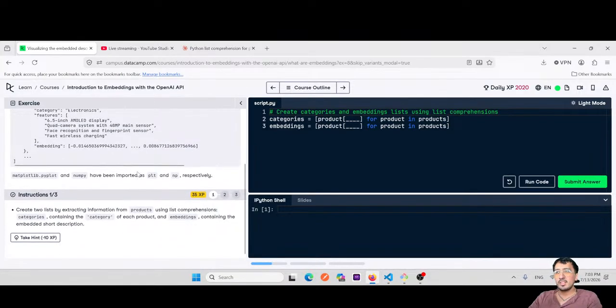Okay, so the categories. Here I'm iterating for each one, and I'm getting the product. In this case, it will be category here, and in here will be embeddings here. Then numpy has been imported as NP, PLT has been imported, and then create lists by storing the categories and embeddings.